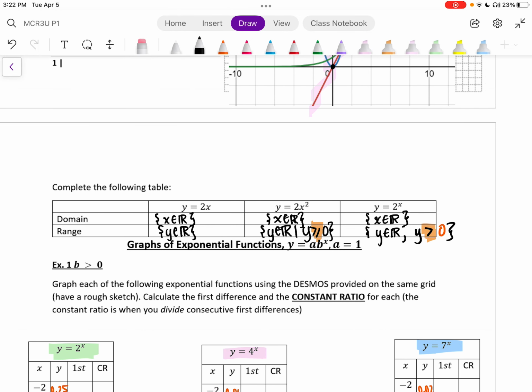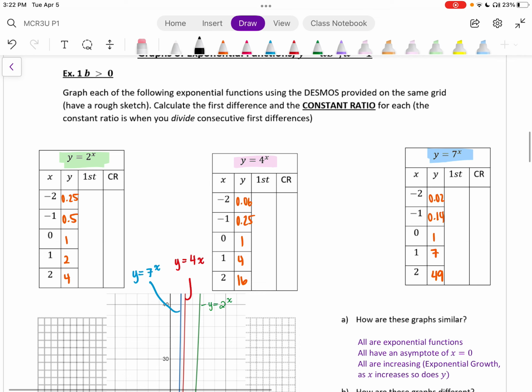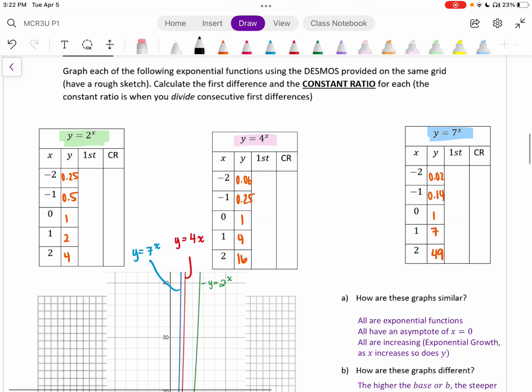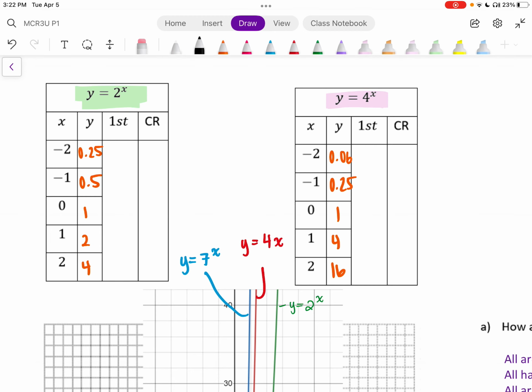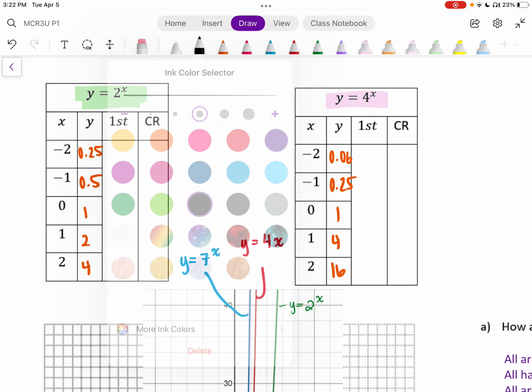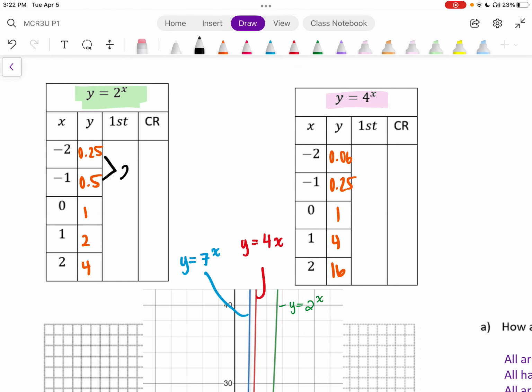And then when we go into transformations of those functions, they change. Okay, so for the next one, what you were going to graph is you were going to go ahead and compare the b is greater than 0 in all of these, right? So I'm just going to go ahead and put in our values here, right? I already put them in. Again, if you're looking for first and second differences, we're just going to go ahead and plot them in. So again, first is just y2 minus y1.